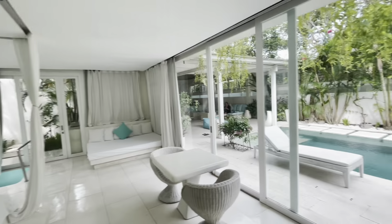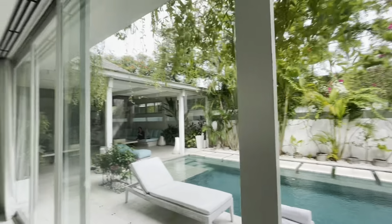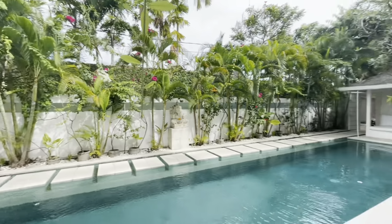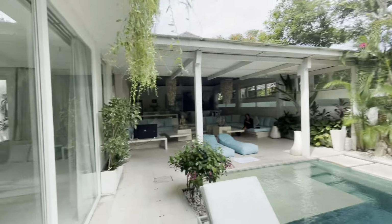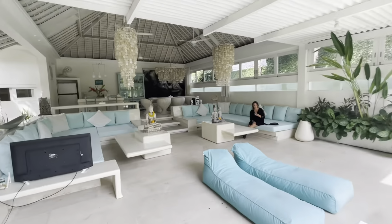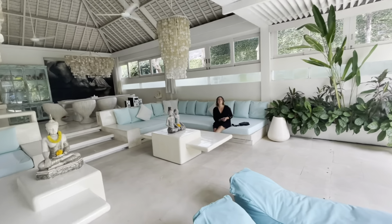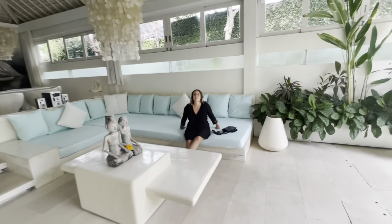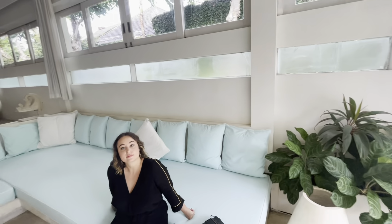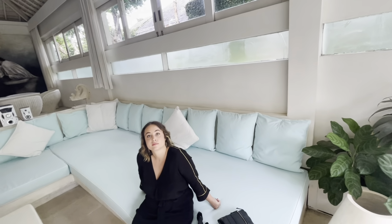This is the place that we're actually looking at right now. But I want to give you guys just a little bit of value because I know people are looking for villas here. And that'd be one of the main things I say. And we can ask the myth and legend because she looks up a lot of the villas. Anyway, I'm making a video about finding villas now. Is there something you'd like to say to people, like one little tip that you've learned since you've been looking at so many different villas? What would be the advice you would give to people right now?